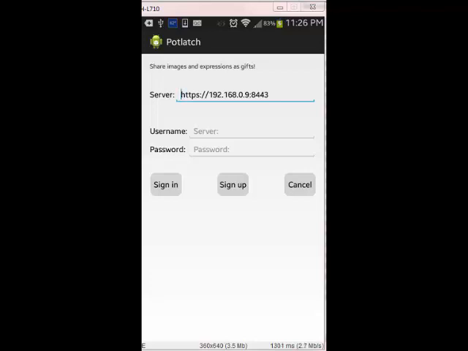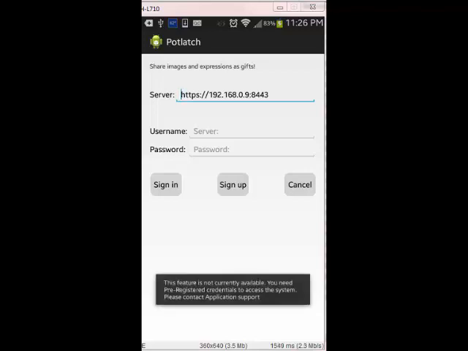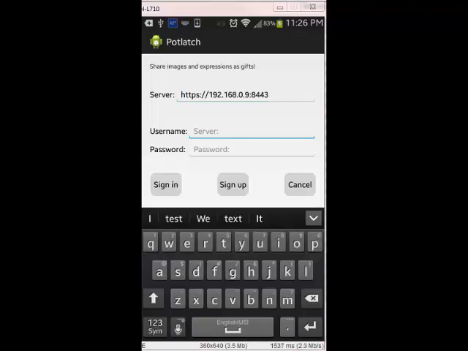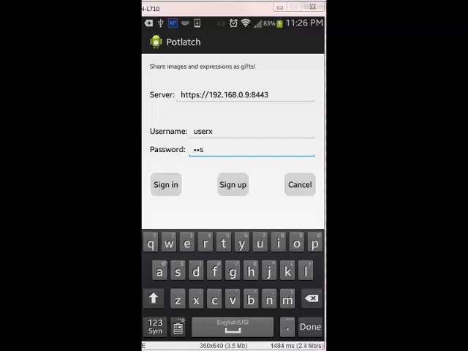It has a pre-defined set of username and password. That's what it is currently using, but in the future it will be expanded to allow users to sign up through this feature here, but it's not currently implemented. There are some predefined users, but this is not one of them. So if I do that, there it says login failed because that particular user is not defined in the system.